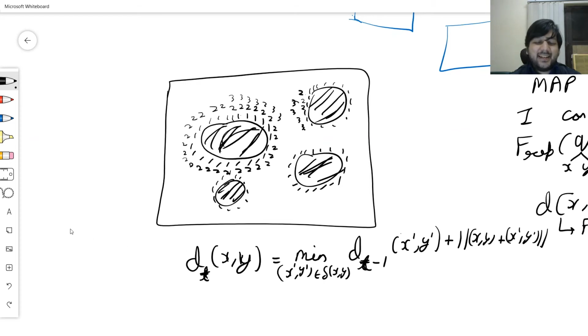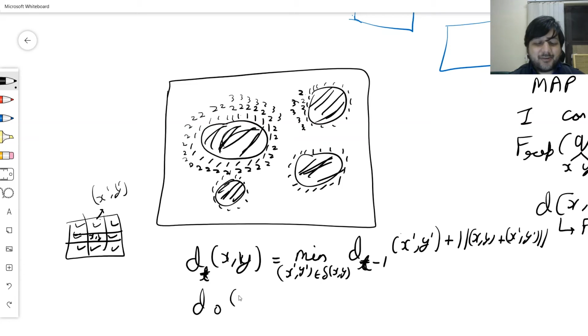And like in AI, we saw 2 neighborhood functions. The first was this, 4 neighbors, 1, 2, 3, 4, and the other one was 8 neighbors, 1, 2, 3, 4, 5, 6, 7, 8. So this is xy, this is x dash y dash, any one of the neighbors. So you say how much distance to the neighbors, whatever has been calculated so far, and from the neighbors if I go to xy, what additional distance do I get, and that's the distance.